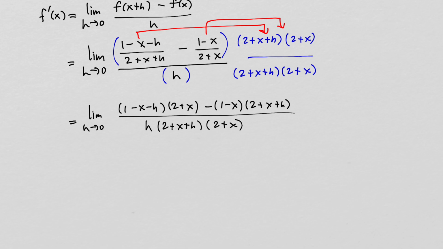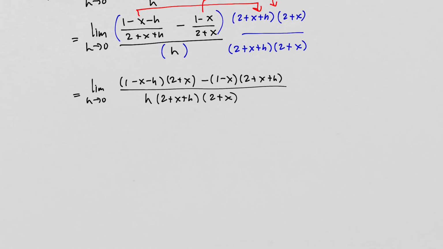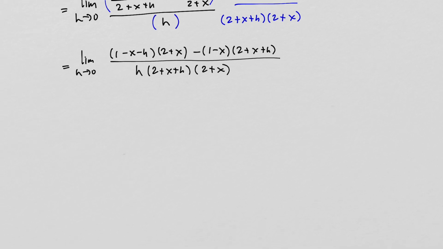So again, if you have to pause the video here just to make sure that you understand this particular step, this is a good place to pause it, because most people, when they make a mistake, make the mistake somewhere in this step. Next, we need to multiply this out. So we're going to take everything here and multiply it to each thing here. And then same thing on this side. So we're going to have the limit as h goes to 0. And I'm going to say this out loud here. 1 times 2 is 2.